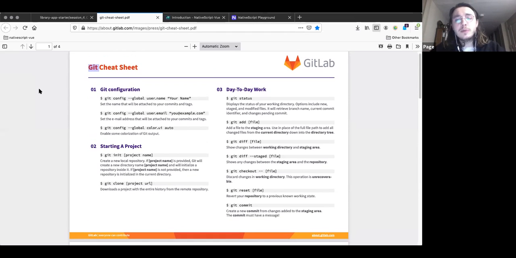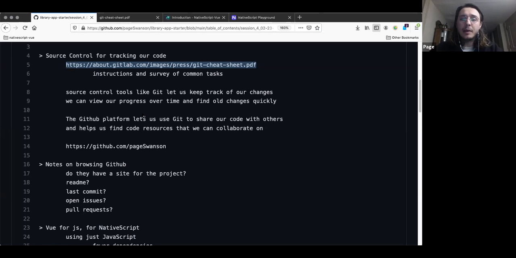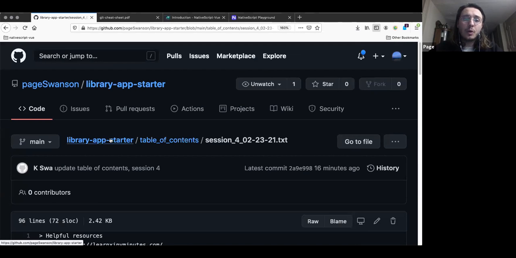So usually with Git, though you can manage code locally, and when I say locally, I mean on your personal computer, you can also use Git as a way to connect with a remote service or an online service for hosting code, similar to GitHub. So GitHub is a service that you can use to store source code.